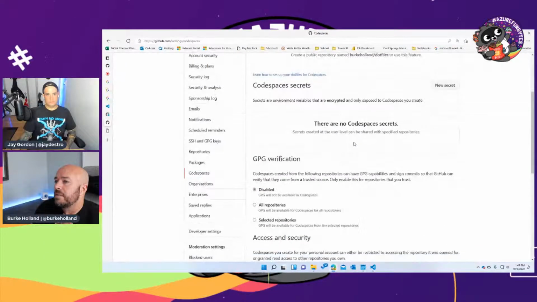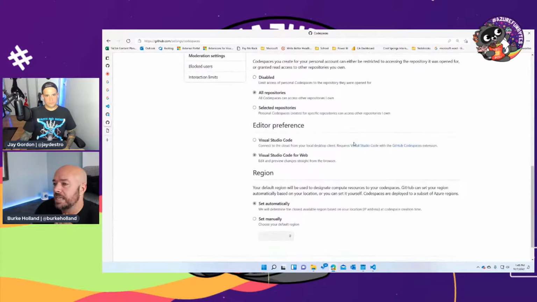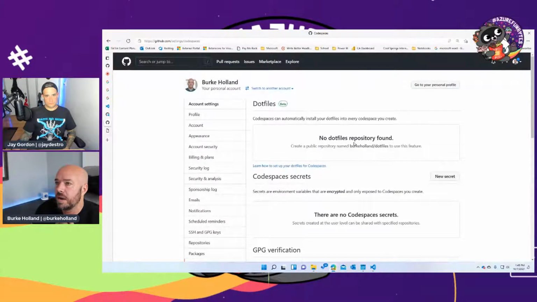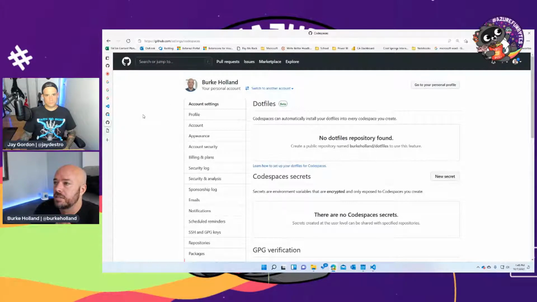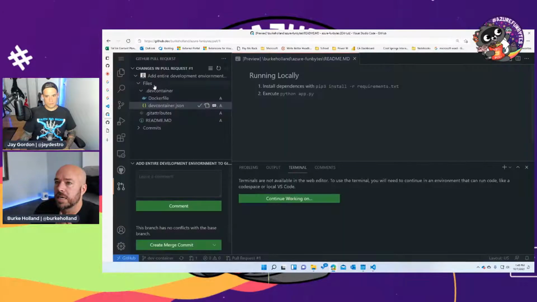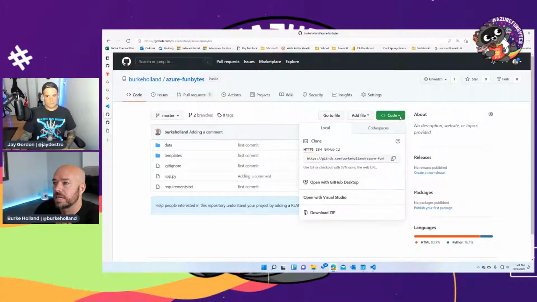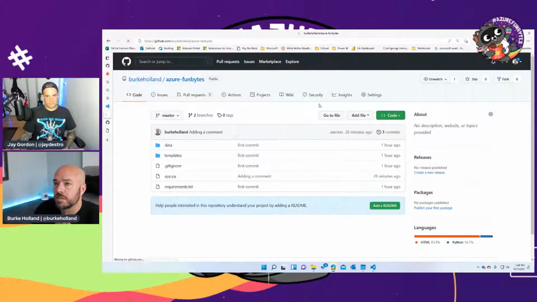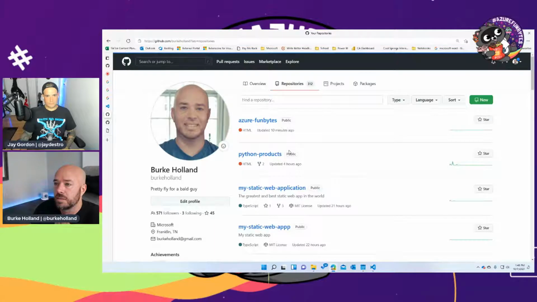I don't know. I forget how to. There is a way that you can set the size of the VM that you get, but now I'm not sure. Give me a sec here. Let's go back. Let's go to repository, because the other way you can get there is from here. So let's look at a different repo. Go to repositories.